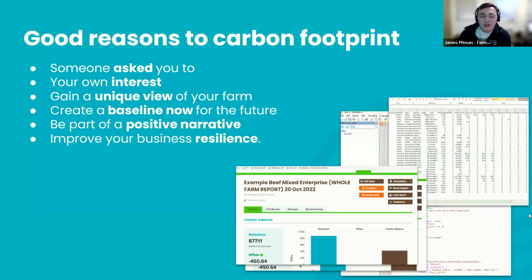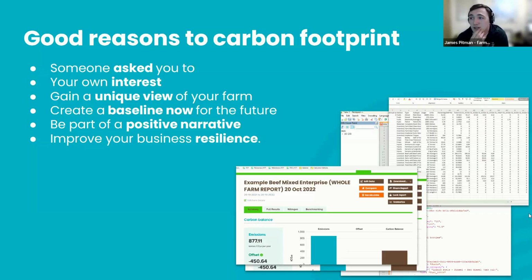Why would you do a carbon footprint? A lot of you would have just been thinking about carbon footprint in terms of this rural payment scheme, but you might have your own interest in it. So what I was hoping to do today was run through what you should be thinking about when you come to your footprint, and what you might get out of it. One of the things we see from the Farm Carbon Toolkit side is it's a really unique way of looking at your farm. It gives you a different perspective on what you're doing, where your inefficiencies may lie, or where you may have areas of excess, or maybe areas of growth that you didn't quite realize.